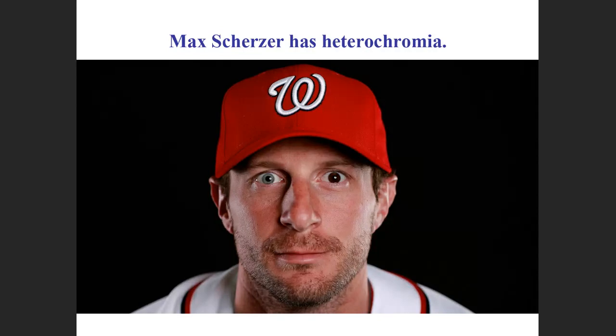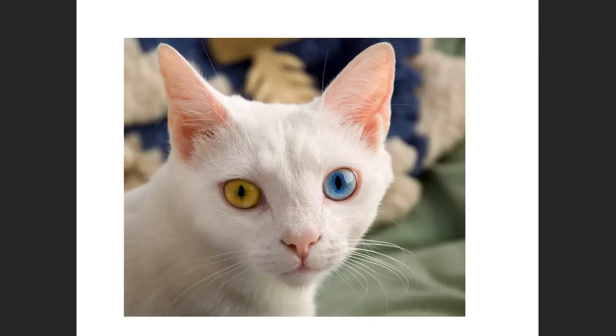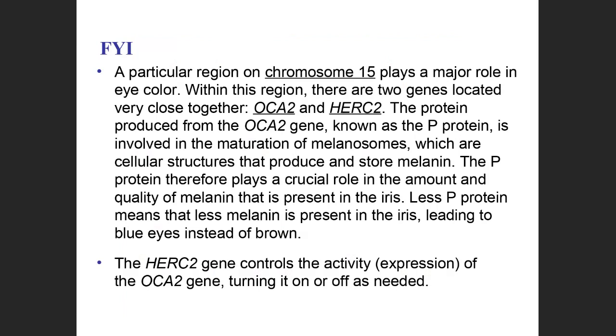So weird things can happen, and they happen in other animals as well, right? So we got a cat with 2 different color eyes. We have dogs with 2 different color eyes too, right? So we do see this in different kinds of animals.